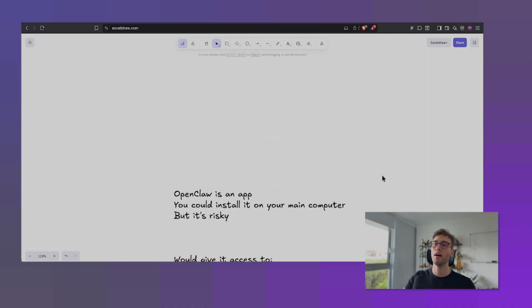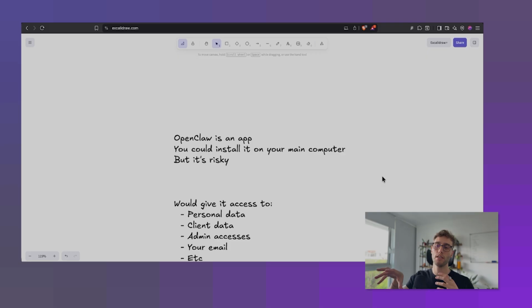Cool. OpenClaw is nothing more than an app, so you could install it on your main computer, but it's risky. By installing it on your main computer, you'd be giving it access to your personal data, your client data, admin access that you have, your email, etc. So we don't want to install an application that is so powerful in doing so many things on the main computer that we use for work.